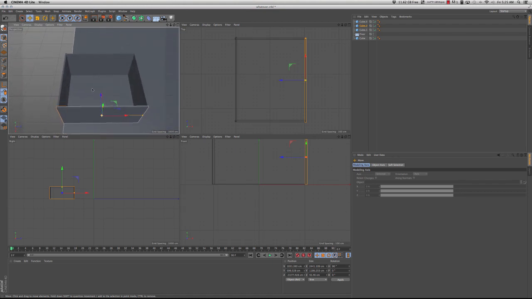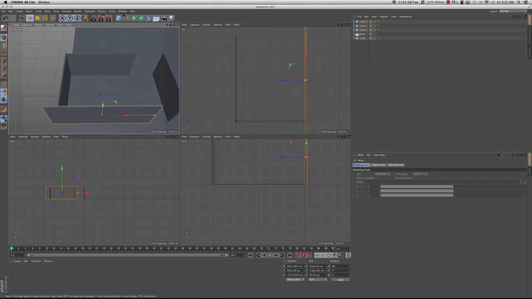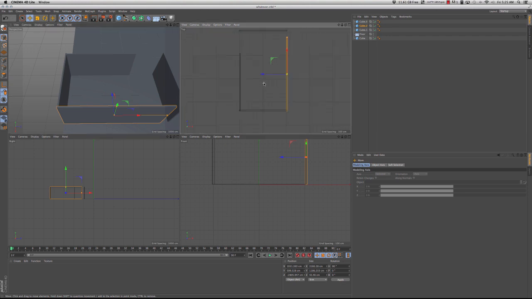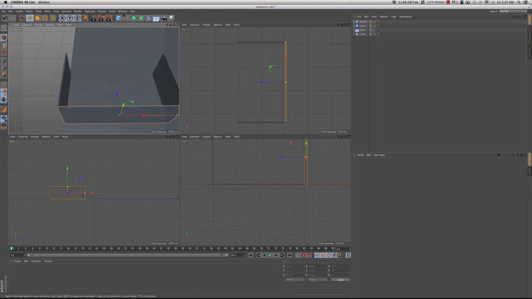I want to give myself a little more space, so I'm going to build the room a little bit bigger. I'm going to drag this out and scale this up. As you can see, I'm using the top view, which was zoomed out too far before, but now I'm using it to gauge where my walls meet up and make sure that the joints close. I'm going to delete this wall and copy this one.